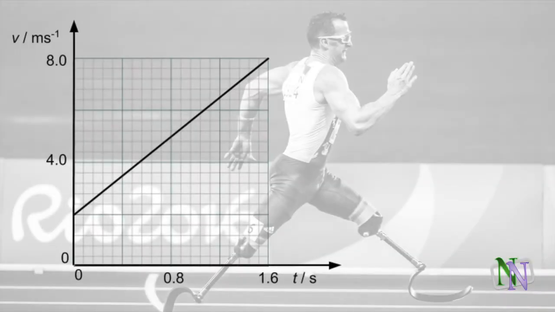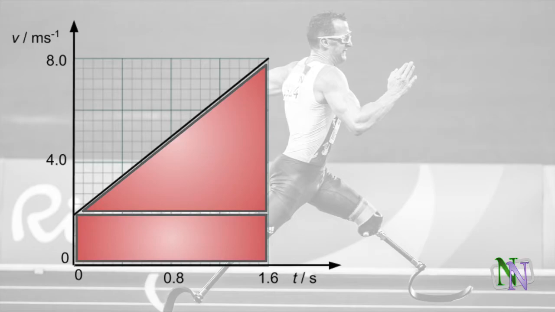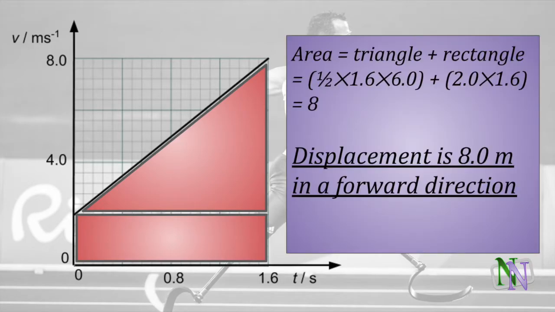And to find his displacement in the same period of time, we must measure the area under the graph. The area usually consists of triangles and squares. Here it is one of each, and we can make the calculation using the numbers on the axis. As you probably know, the area of the triangle is half of its base multiplied by the height, and the rectangle's area is its two sides multiplied together.